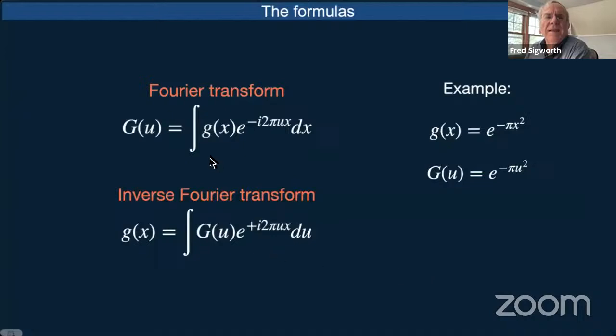And it turns out that the Fourier transform is a sort of interesting integral. You take your original function, you multiply it by a complex exponential that's the product of the original spatial variable and the frequency variable, and you integrate it all up, and you get something that has no spatial information in it at all. It's just frequency information.